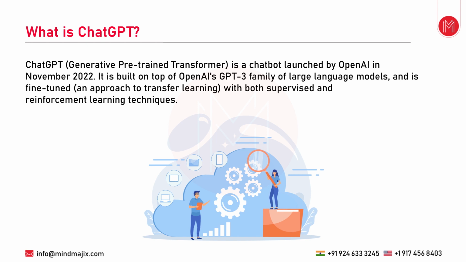So this is the definition of ChatGPT. Now, there are two very important techniques that are used in ChatGPT. The first one is supervised learning. For those who don't know what supervised learning is, it is a type of machine learning in which machines are trained using well-labeled training data, and on the basis of that data, machines predict the output. Labeled data means some input data is already tagged with the correct output. In supervised learning, the training data provided to the machines works as the supervisor that teaches the machines to predict the output correctly. This applies the same concept as a student learning under the supervision of a teacher. That's why the name is supervised learning.